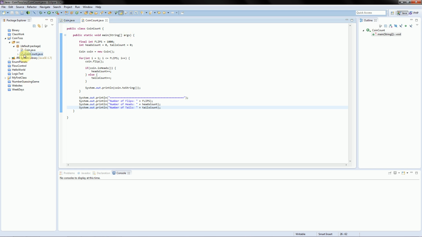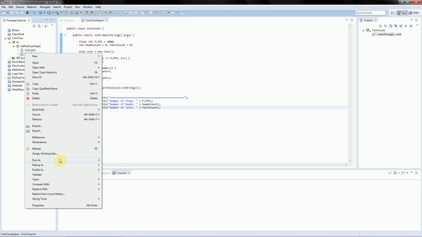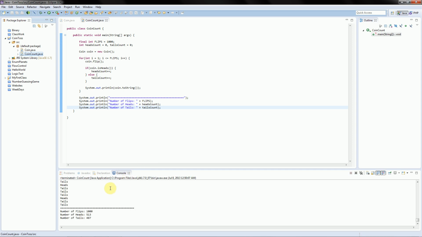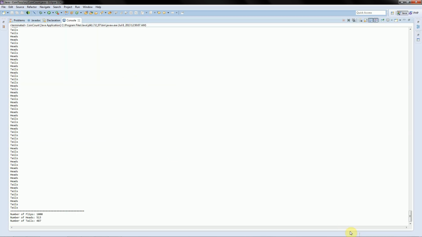So now let's go ahead and run this. I'll right click on there, go down to Run As, Java Application, and I'll double click this just so we can see. Here is the result of our toString method each time. And then all the way at the bottom here we have, out of 1,000 flips, we got 513 heads, 487 tails. So we can run that again, and we keep getting different numbers each time. Actually, there we got the same as the first. 524, 476.